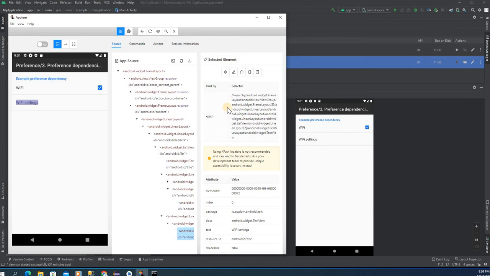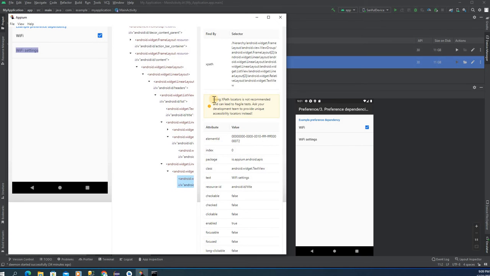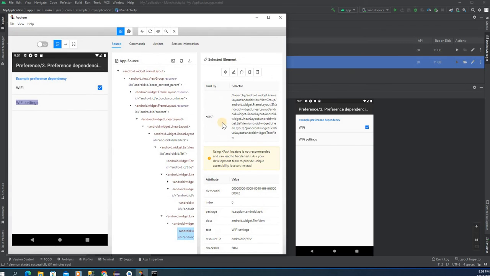Here it's a little bit complicated. Looks like the XPath. Again, it's a long XPath, which is not recommended to use. Over here, if you read, it's saying using XPath locator is not recommended and can lead to fragile tests, ask your developer. So if you come across this kind of thing, where you have very limited or only one locator, and it's very long like this, and there is no other unique locator, at that time you can talk to the developer. They can create a unique locator for you, like ID. Okay, you can ask that.